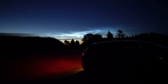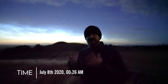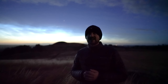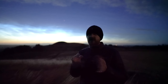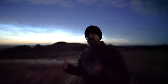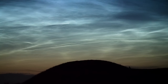So we've come out here in the middle of a beautiful summer's night, and as you can see, it's actually quite bright out here, and that's because we are in the part of the year where we call it the bright nights. We have three types of blue hour, and the sun actually only dips to about 6 degrees ish underneath the horizon at this time of year. So that obviously means that it's bright basically all night. And as you can also see, we have gorgeous noctilucent clouds that just light up here in the horizon.